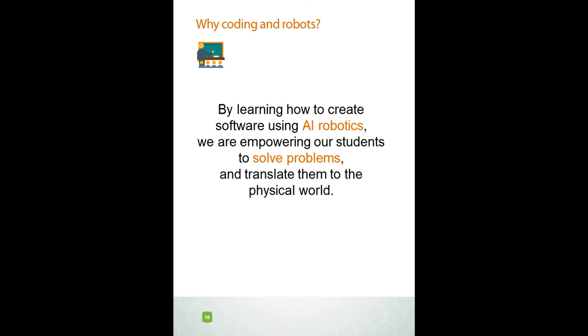So why coding and robots? As we've already seen, by learning how to create software using AI robotics, we are empowering our students to solve problems and translate them to the physical world. This is one of the most important takeaways I would like you to take away from this facilitators program. And that's what makes this curriculum exciting, because it is about STEM and problem solving.